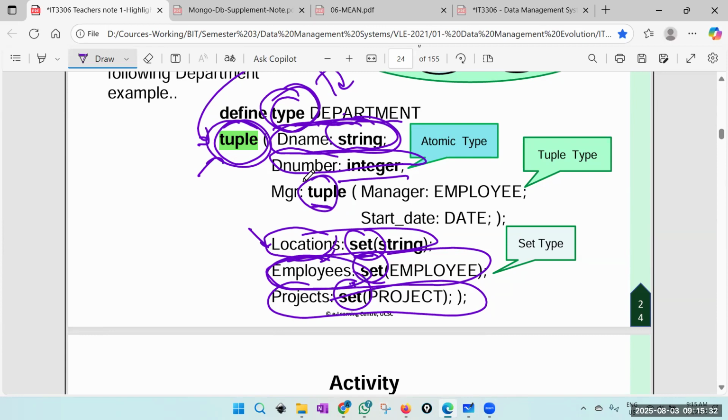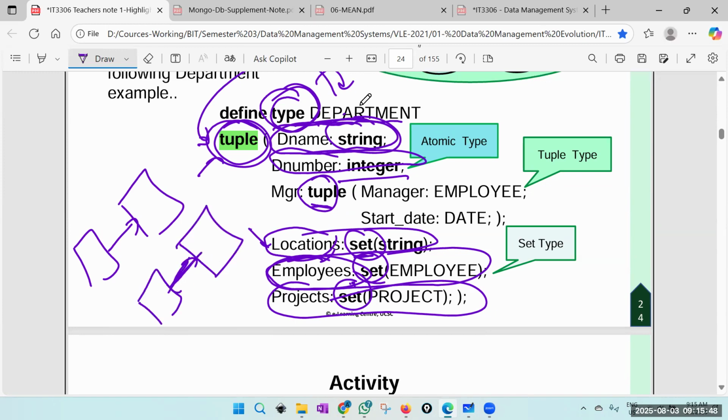So there's nothing called relationships. These are associations. Remember, a class can have an association with another class, bidirectional or unidirectional. Say department has employees, one to many. Department can have many employees. Employee belongs to one department. So then your employees is a set of employee type.